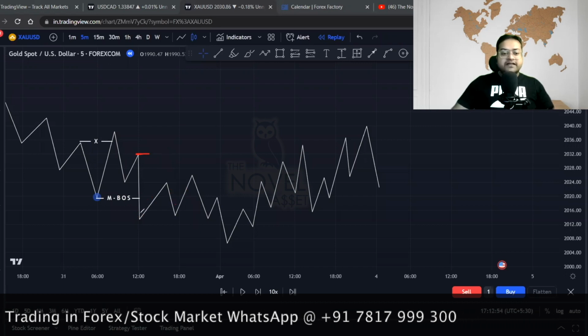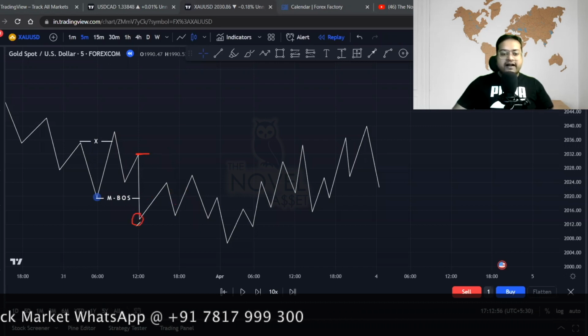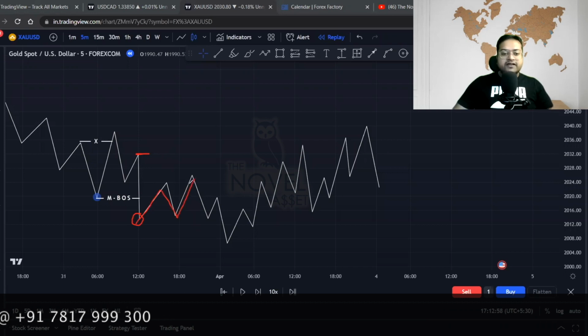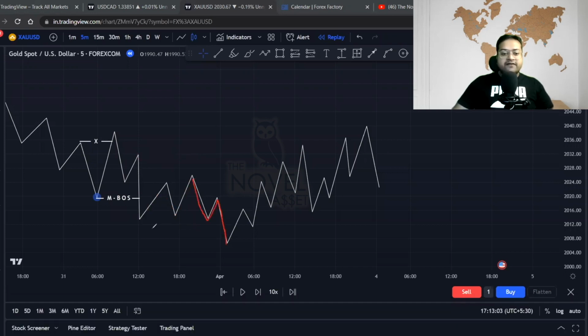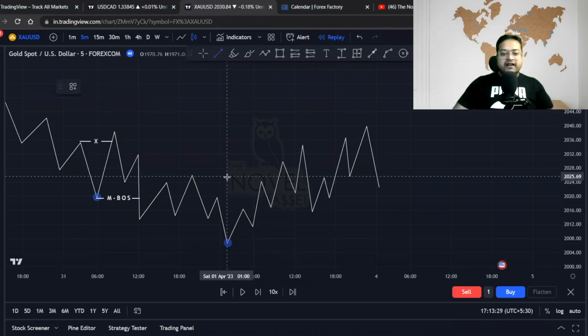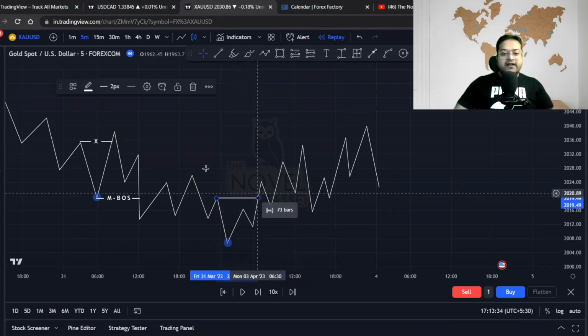So that means this is not a confirmed lower low in the market. Rather, the market continued towards the downside, and this is all internal price action within this range. Then price continued and gave us another kind of breakout in the market. Now this is not a breakout structure, and this is your genuine lower low in the market because the market from this support has taken out the first previous lower high in the market, known as inducement.